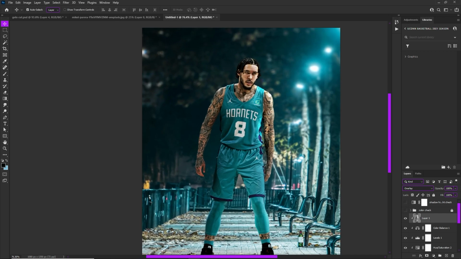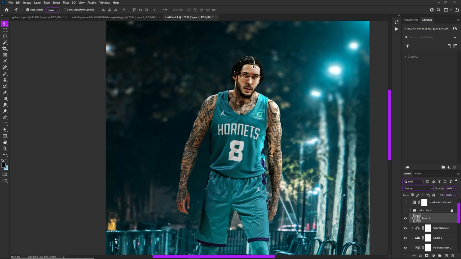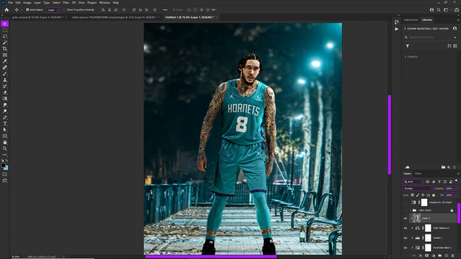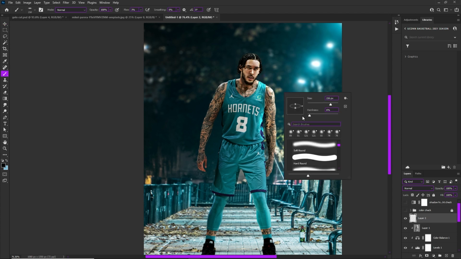One other thing that I'll show you guys too, we're not going to do the colored highlights per se, but I'll show you guys a little bit of a technique you can use as well to help get more information from these lights. So we're just going to add a layer above all the adjustments that we had clipped to our subject. We're not going to clip it to Jello. We're going to bring our brush back to what it was, okay?